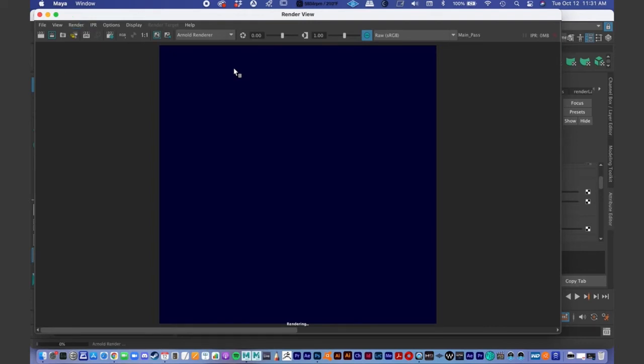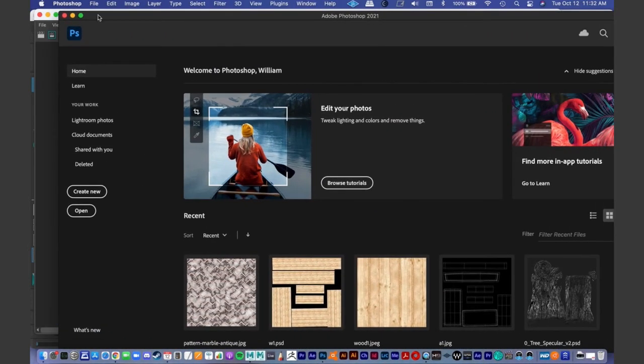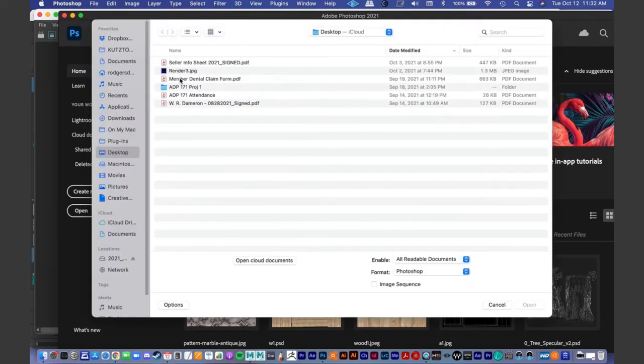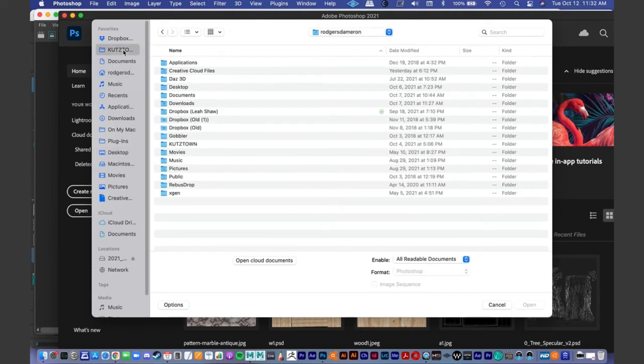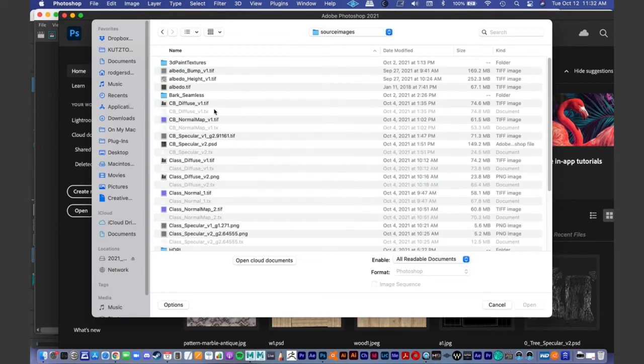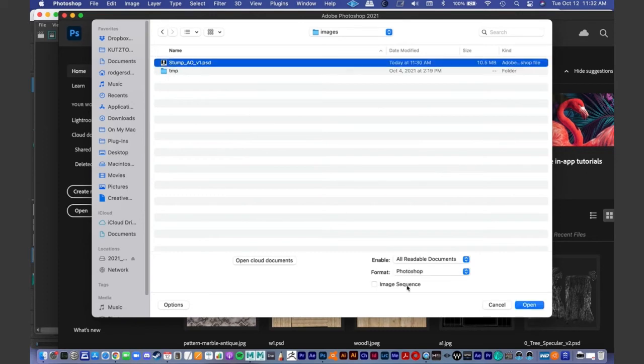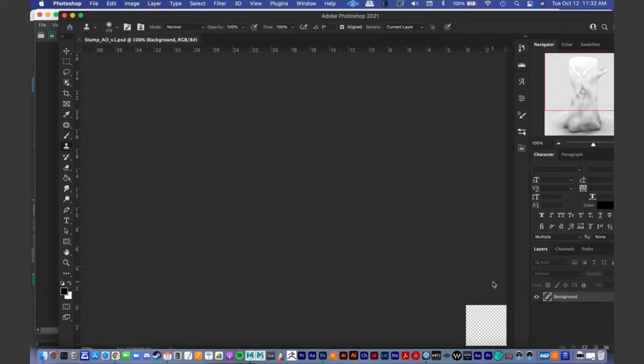This one's going to take a bit longer than the ambient occlusion pass because it's going to have all that specular; the diffuse rendering is just a bit more complicated. So I'm going to let that go for a minute. In the meantime, I want to quickly open up Photoshop and open that ambient occlusion pass that we did before. That's the wrong folder; I put it under Images. I just want to make sure that this came out all right.